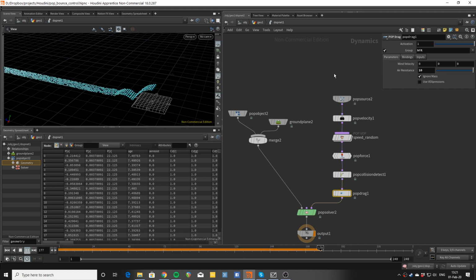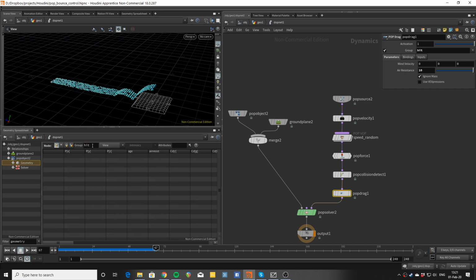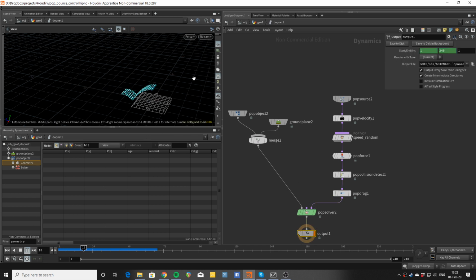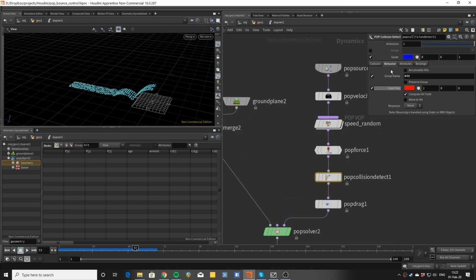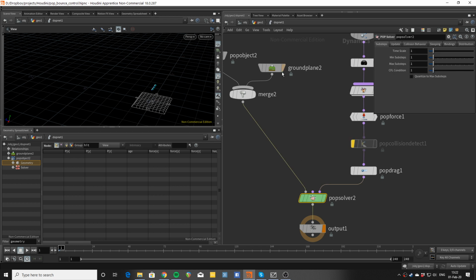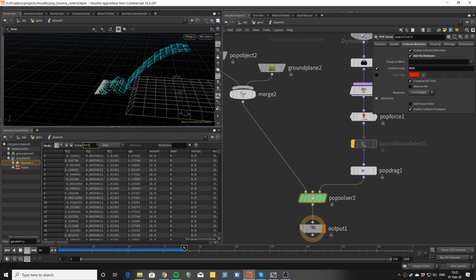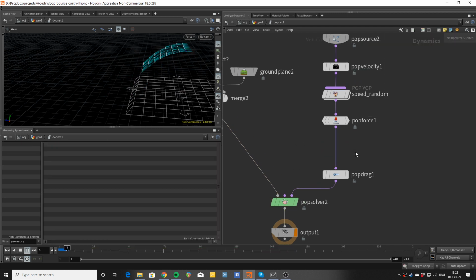Let's see if we'll do this a little bit more air resistance. And see if I have a group. I don't really. I think this is for, that'd be nice to do when I have a specific object that I want to take collisions with, but if I just want to have any collisions, I can actually do this from the solver, from its collision behavior. So now let's see things. Okay, now we do have particles in the hit group, and sorry about slight mislead there.